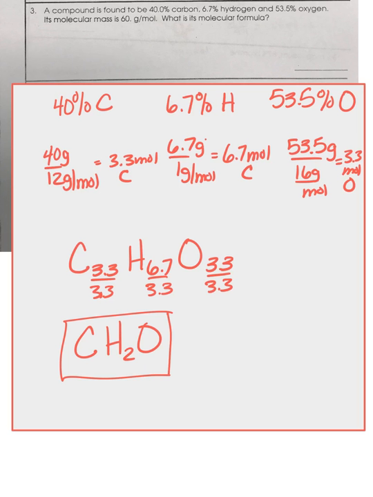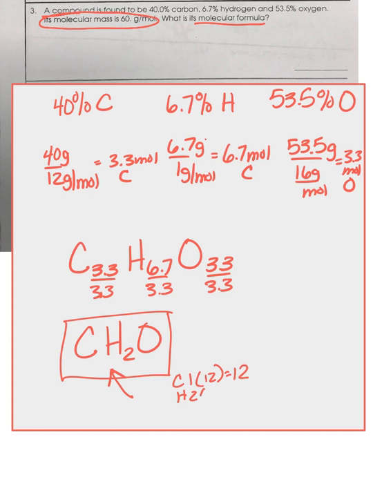All right, I'm going to change colors now, and we have to finish the question because they're asking us for the molecular formula. What is the molecular formula? Well, we calculated the empirical formula right there. And the empirical formula's gram formula mass is going to be 12 for the carbon. Carbon, there's one of them at 12.